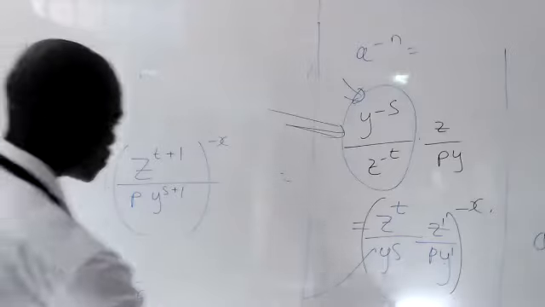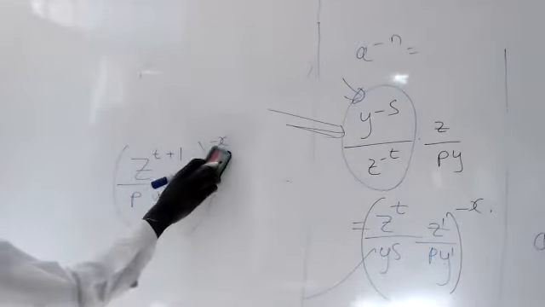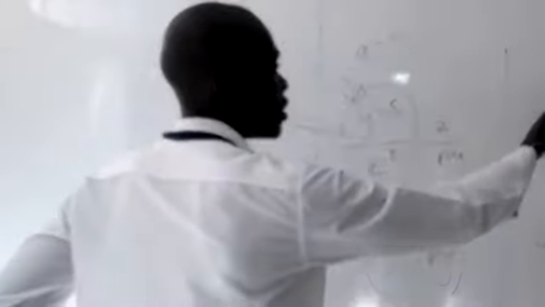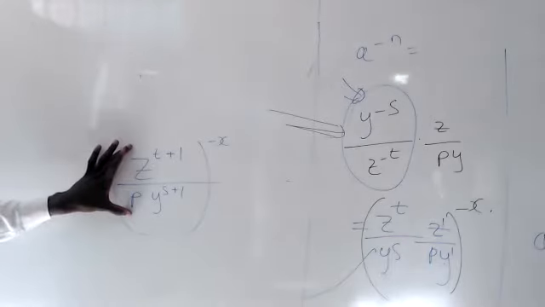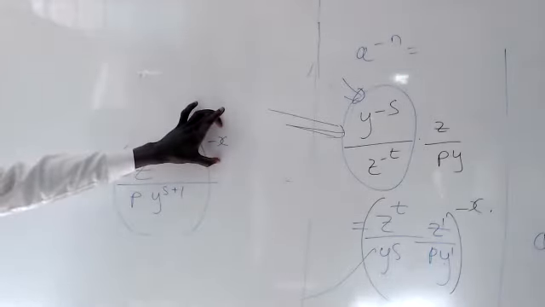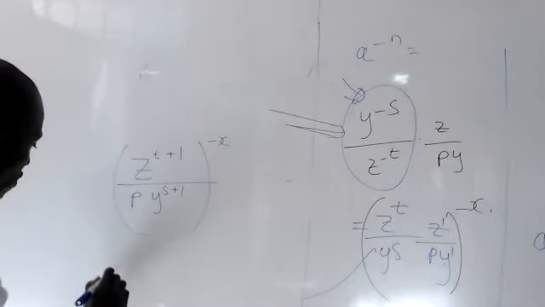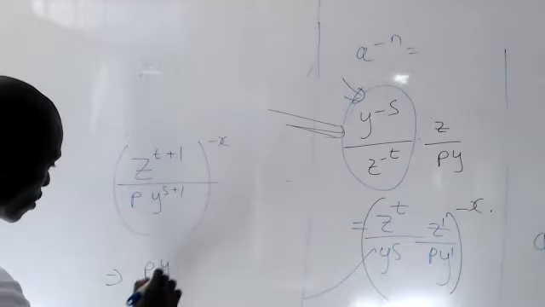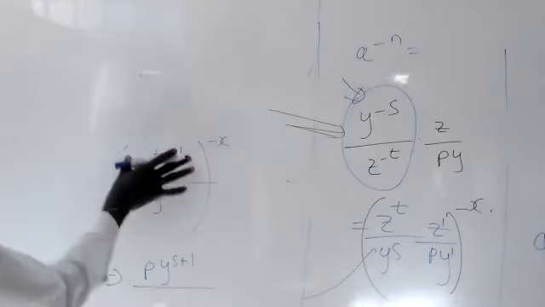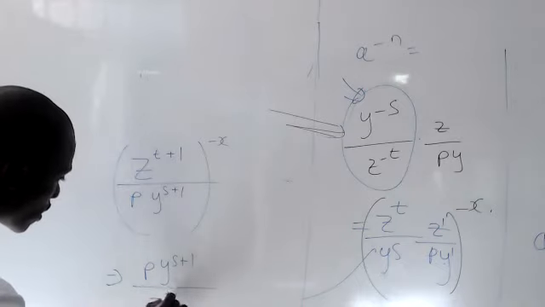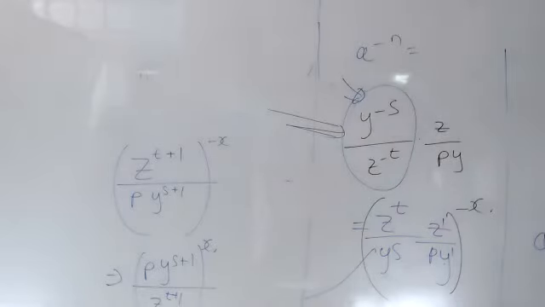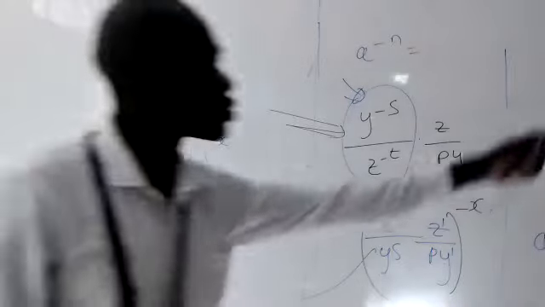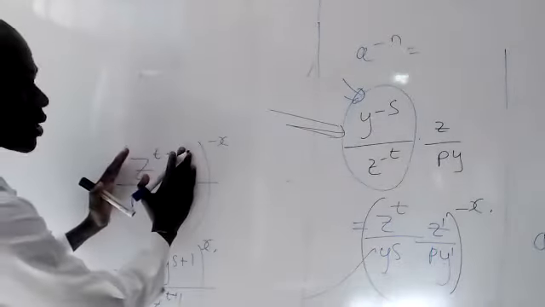So now the last thing that we need to do is to do away with this negative sign. And we have said the only way to do that is to write this as a fraction and then change the sign of this guy. So what I'm going to do is to flip what we have here, and then this will become positive. So then what we have in the denominator goes up, divided by what we have in the numerator, which goes to the denominator, and then this guy becomes positive. So I've used this rule where now a is everything that is inside this bracket.